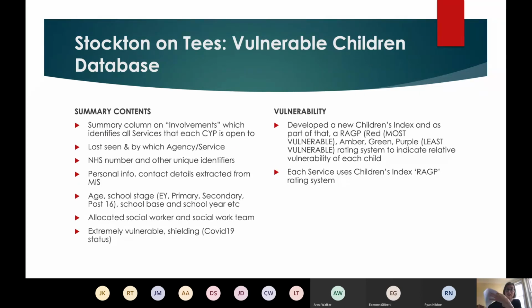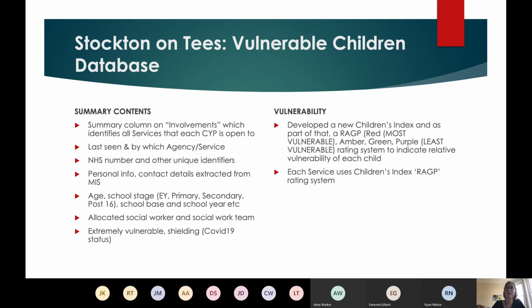It looks like a giant Excel spreadsheet, a very colourful giant Excel spreadsheet. The most interesting columns are the ones that you see first of all. There's a first summary column which shows involvements, which shows which services, just through short acronyms, are involved with children and young people at present. That reminded me a bit of Contact Point, for those of you that remember that. It also records who's last been seen, some personal information and identifiers like NHS numbers and the essential school details, social work details and COVID-19 status. So those are the first columns that one sees there.